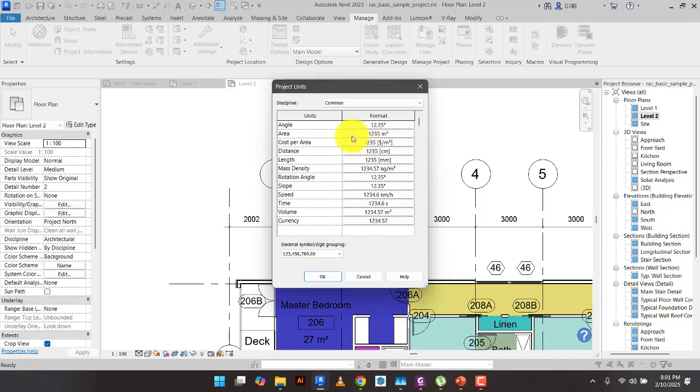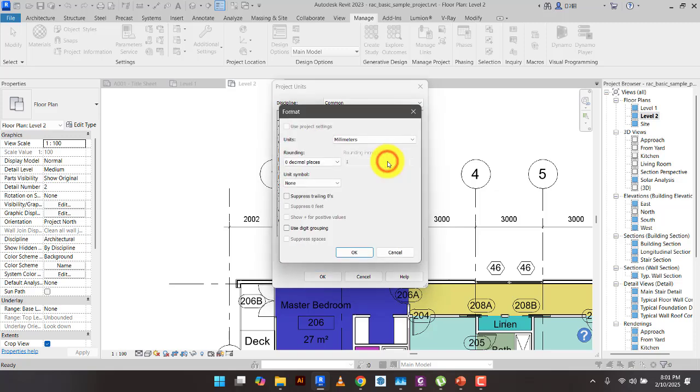Then you come down to length. The length is for all the linear measurements in the project. You see length here is what? 1235 mm. So it means that the linear measurements are in millimeters. And we say we don't want mm, we want feet. So to change it, you click here, where the unit is, and this will pop up.